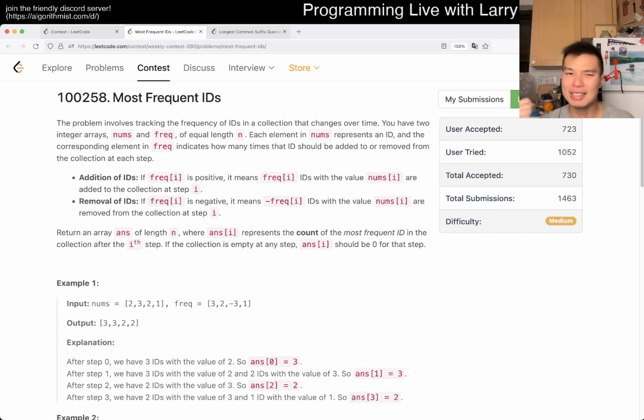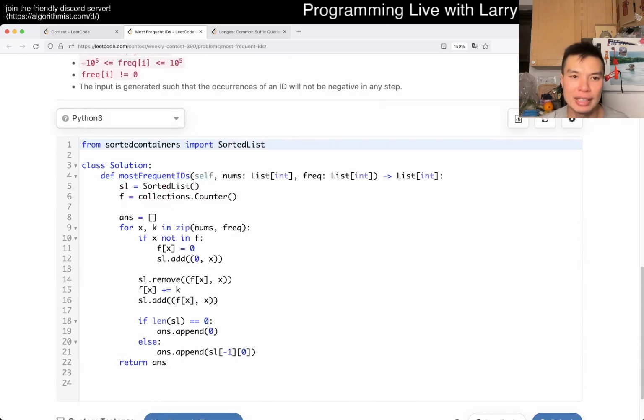So that you could get the biggest element, because what it wants is the biggest element by the count, the most frequent, but also something that lets you remove elements, which is important because you have to do updates, right? So that's why a heap, or the heap that is in libraries, is not good for this reason. If you do your own heap where you could do updates, in the theoretical sense, you can use it, but it's not readily available in libraries. So here I use a sorted list in Python.